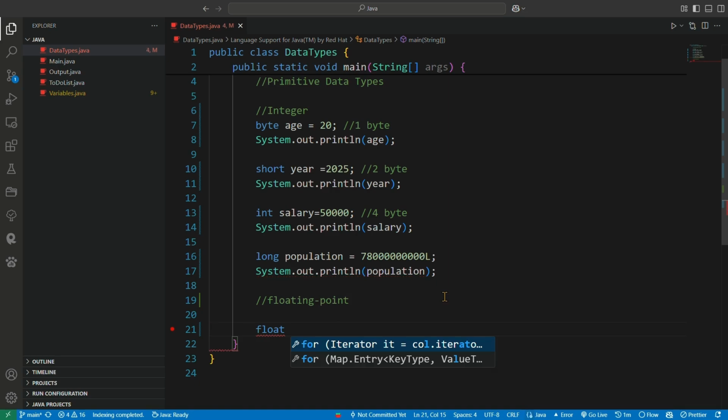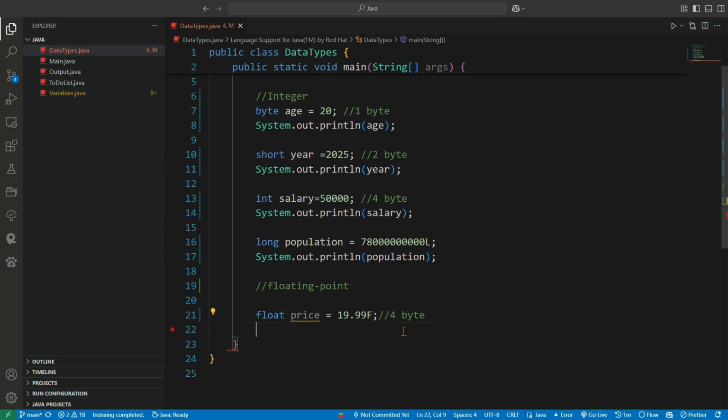So float price equals 19.99, then f. This f denotes it's a float type, else it will be declared as double. Okay, so the size is 4 bytes. Again print price.